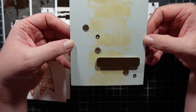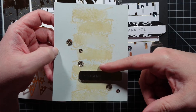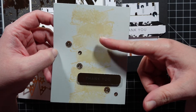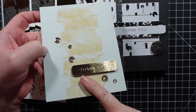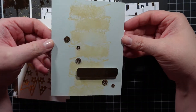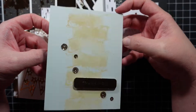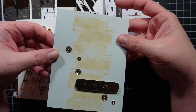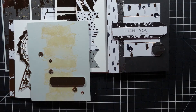For this card I used the stamp set - I just got out some Antique Linen Distress Oxide ink and used one of the stamp sets, just kind of stamped splotches, then added a thank you sentiment and then some sequins. But whoopsie, I did it backwards, so we're going to pretend that didn't happen and move on to the next card.